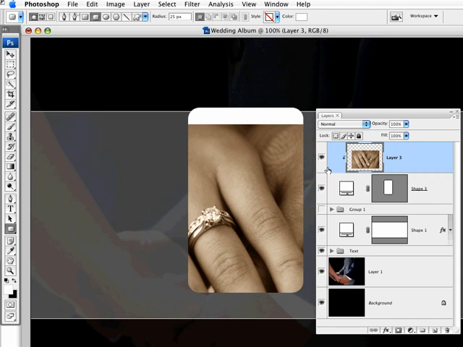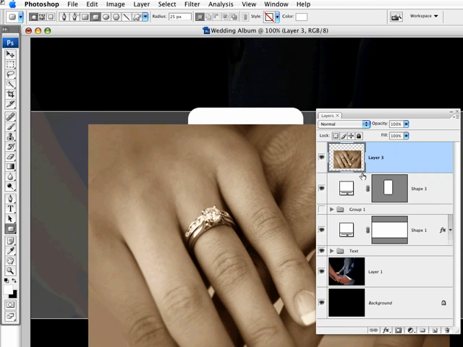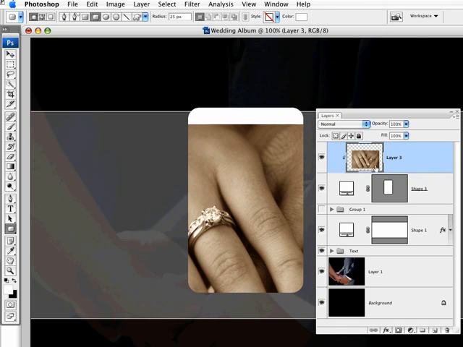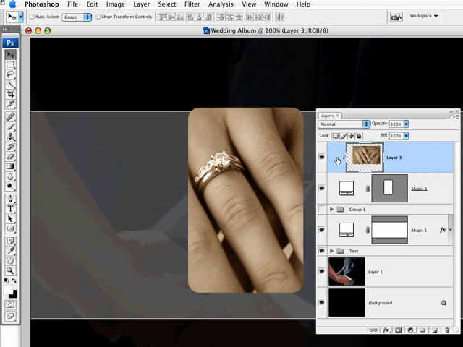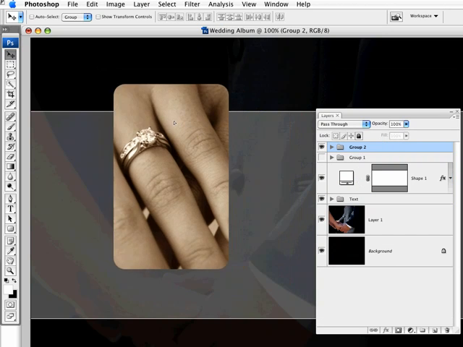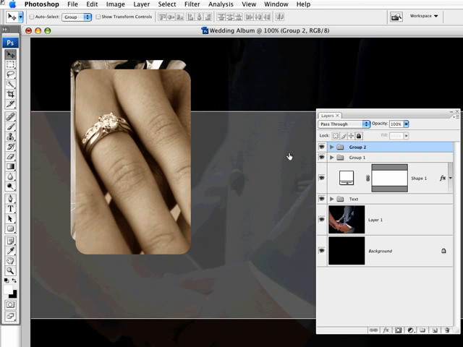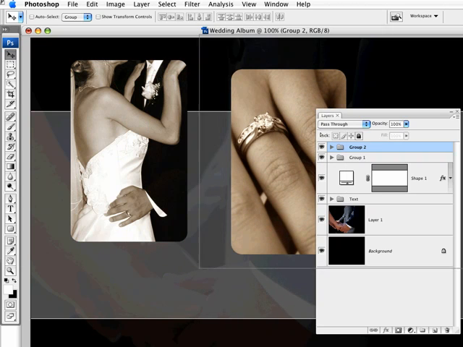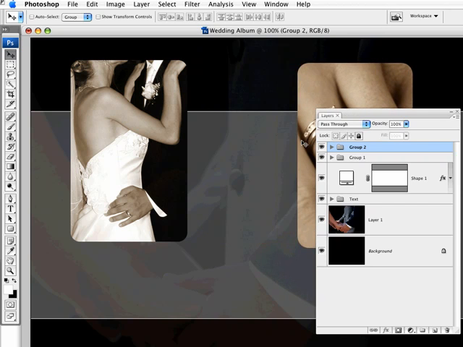All right, and I'll show you a little shortcut here. I'll undo. You can always hold down your Option key on the Mac or the Alt key on the PC, and you see when I hold it down, see how my cursor changes between those two layers? Well, if I click, it does the same thing. And now I can just position this right inside here. And again, just like before, I'll select both of those layers and group them together. So I can put this one over here. We'll turn this on, and we'll put it over here. How's that? Right over there.